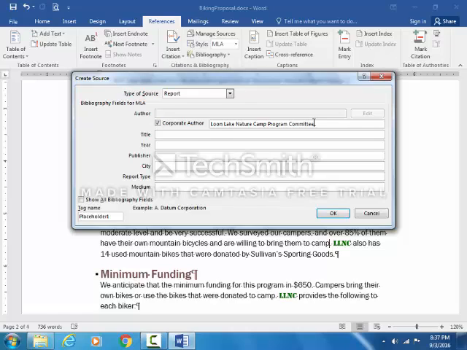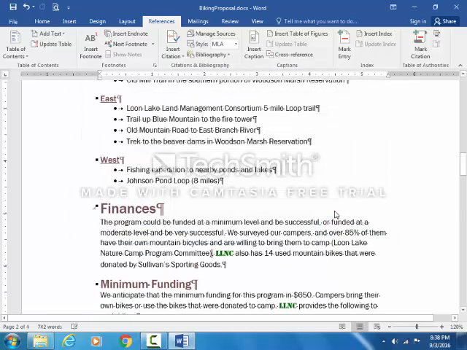Add the following information. Title. Once you get all that typed in, click OK, and it will insert your citation.